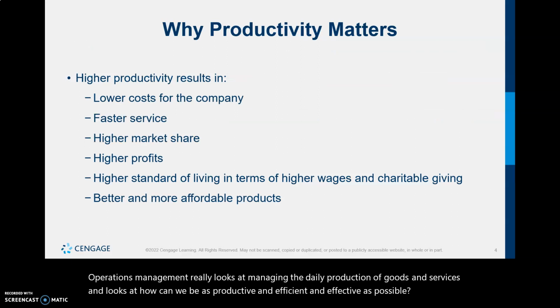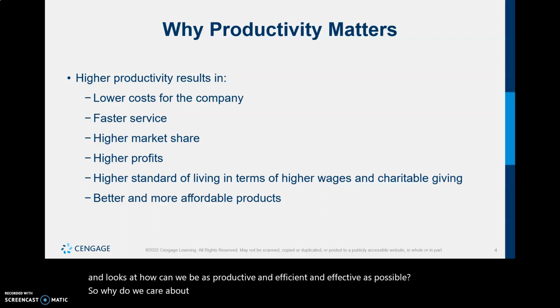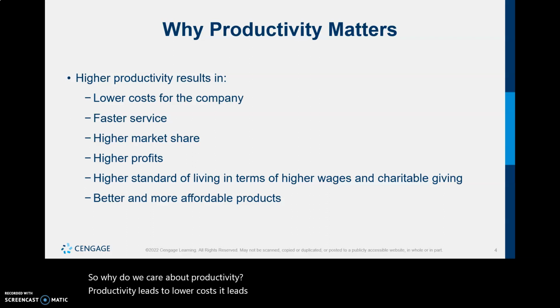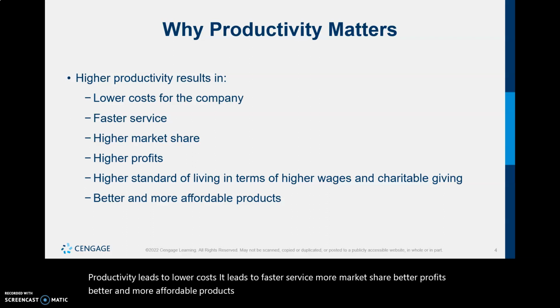So why do we care about productivity? Well, productivity leads to lower costs. It leads to faster service, more market share, better profits, and better and more affordable products and services. It also can lead to higher wages, more charitable giving, and a better standard of living in our society.